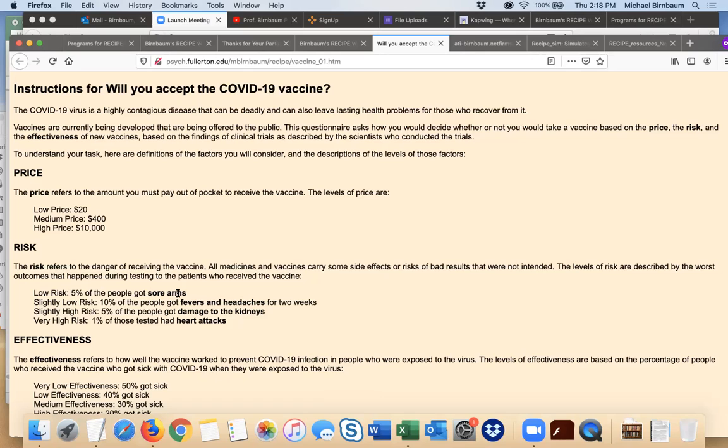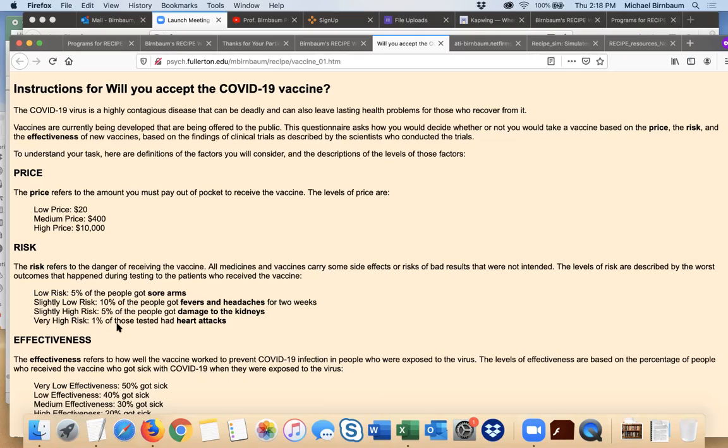We could have typed that in and it would have appeared in the questionnaire, but instead it's simpler for people to read a short description than have to read this longer description over and over again. Slightly low risk meant 10% of the people got fevers and headaches for 2 weeks after getting the vaccine. Slightly high risk is 5% of the people got damage to the kidneys.